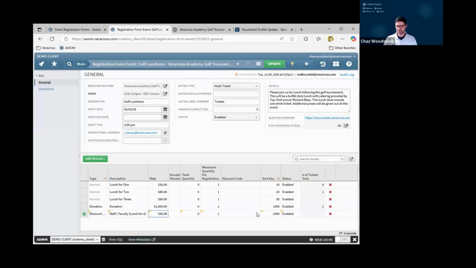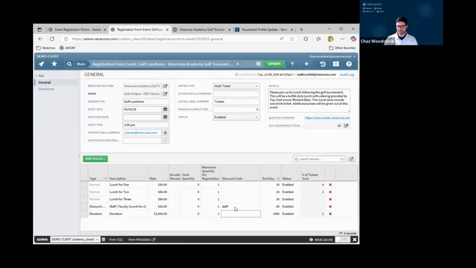I also need to put in a discount code to make this work. I am also going to put this at the bottom. Make that 45. The discount code is just going to be called staff. Very simple. So now I've added a discount code. The discount code is staff.